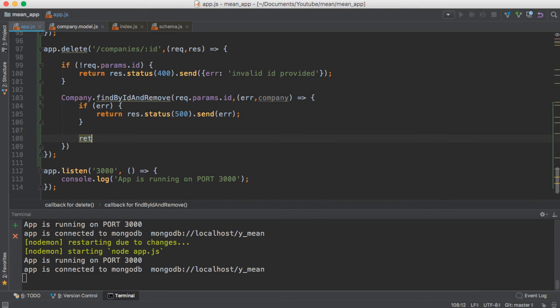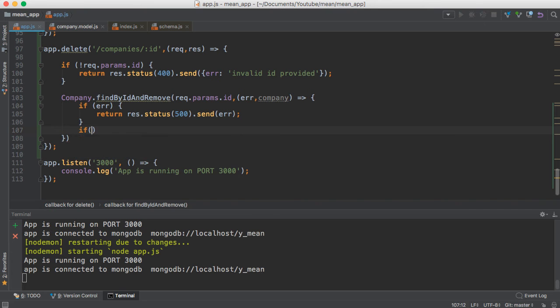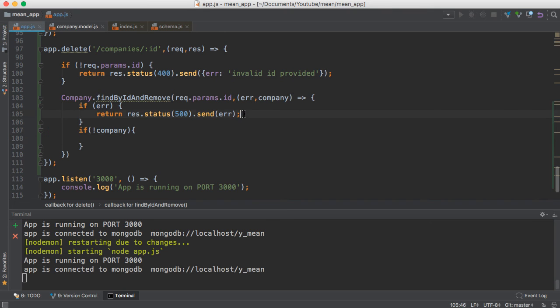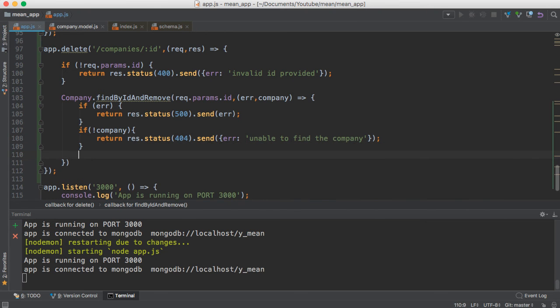I also need to add the validation, if not company, it will send the message with 404 status code, unable to find the company.